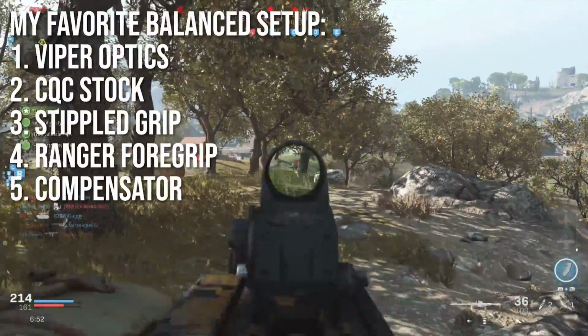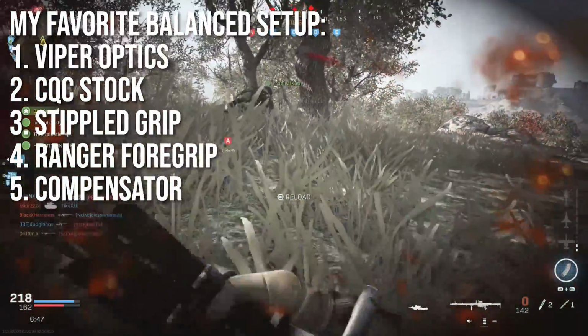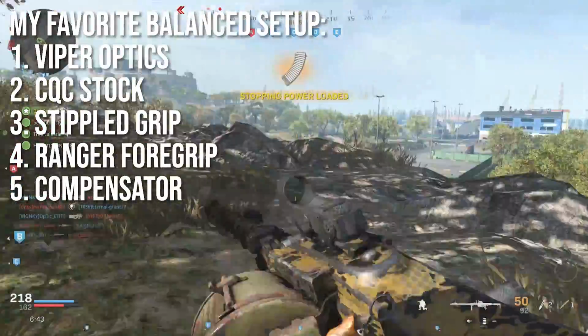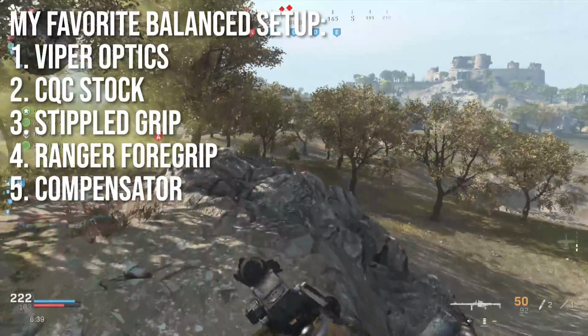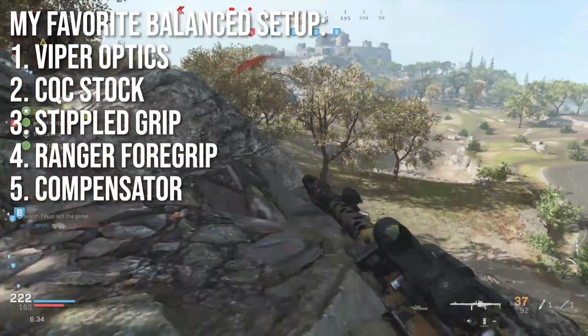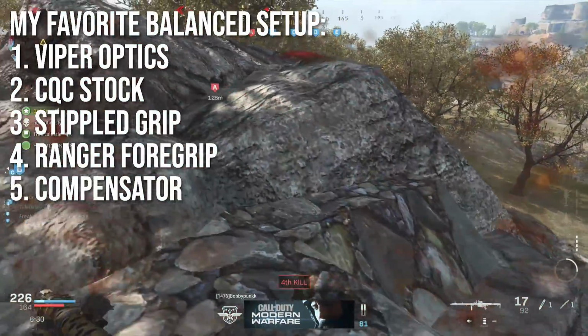I like the Viper optics on this weapon. Honestly, the more I use the Viper optics, the more I started to like them over the GI Mini Reflex. They're just nice and clear, and I enjoy them. I use the close quarters combat stock. It cuts my aim down sight speed a little bit, but doesn't give me any recoil penalties. I use the stippled grip tape to further cut that aim down sights time and shave a little bit off of the sprint off time with minimal penalties, pretty much just aiming stability.